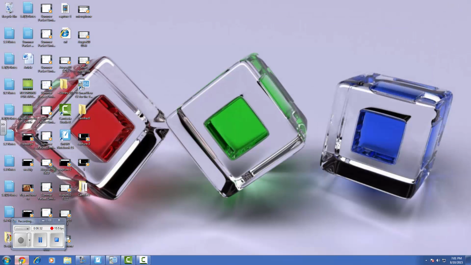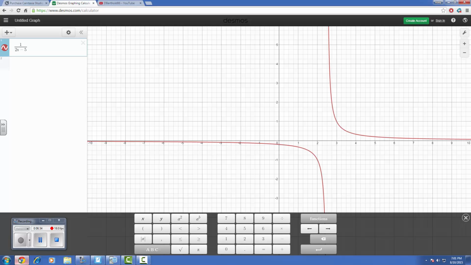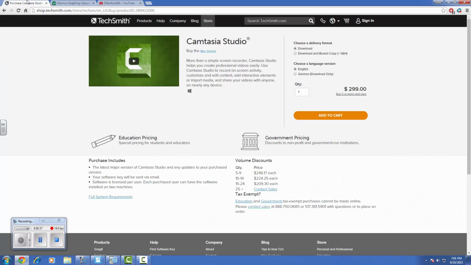Now, I did want to talk a little bit about the price because, unfortunately, you have to consider that as well. Camtasia Studio is retailing at $300, so it does add quite a bit of money to that budget that you might have. But I will say that it is a phenomenal editing software, and quite honestly, I think it's probably top of the line. I've used the Adobe Premiere software. We have that at our school. And it's not bad, but I have to give it to Camtasia. I just think it's easier to use.